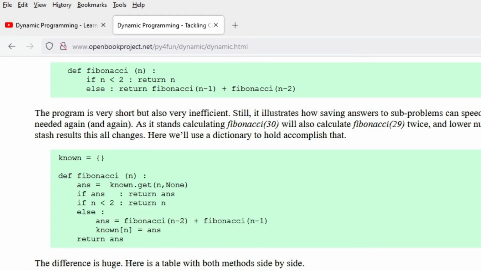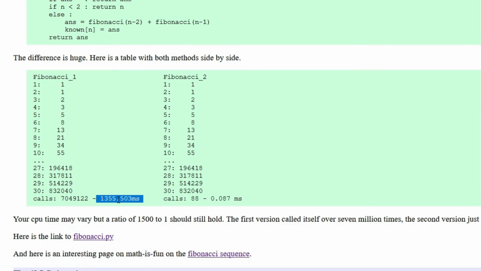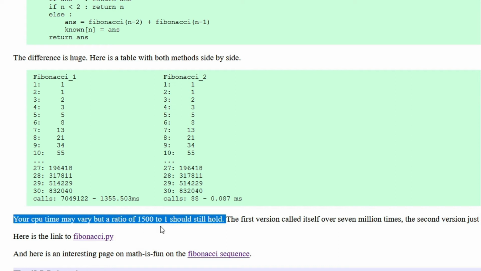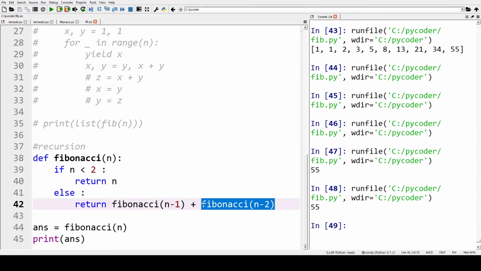And if we move down the page, we can see that one of them is 1,500 times worse than the other one. So recursion can be bad, not very efficient, unless you use certain techniques, and that's where dynamic programming comes in.